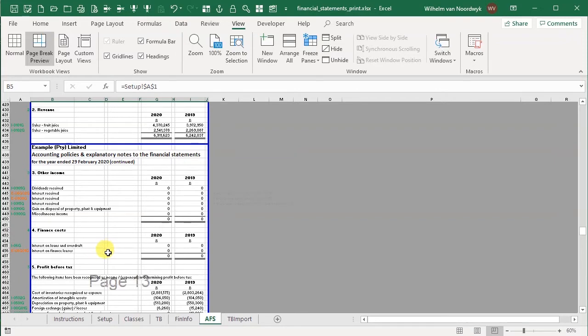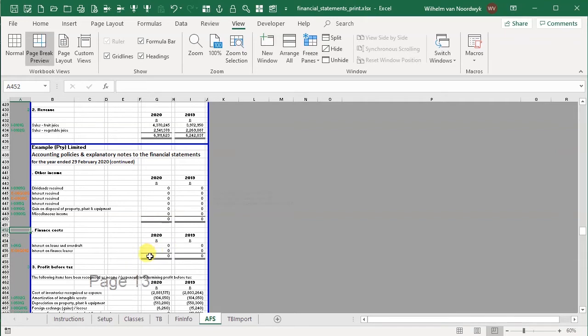the rows. So here we have, for example, note number 3, other income, which has no amount, so we're taking it out. To take the note number out, you just go into column A where it's calculated, and you just press the delete key on the keyboard. As you can see, it then has no note number, and the next one has been moved on. So I'm going to hide other income, and I'm going to hide finance cost because that's also null.